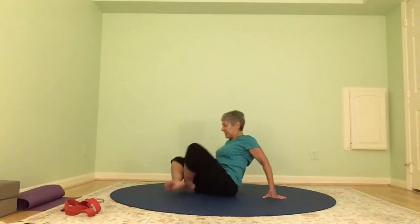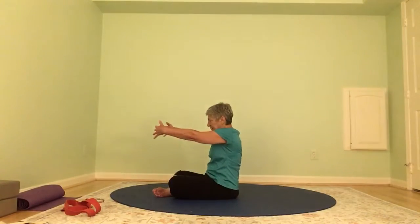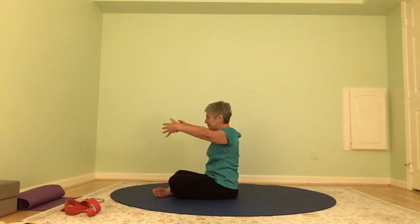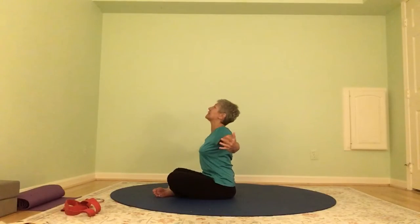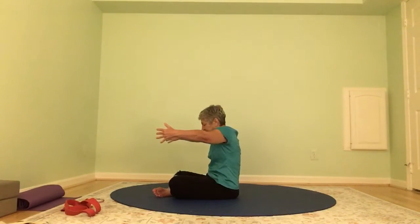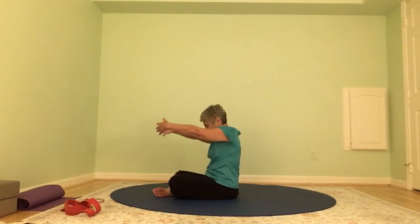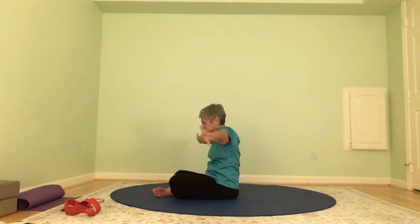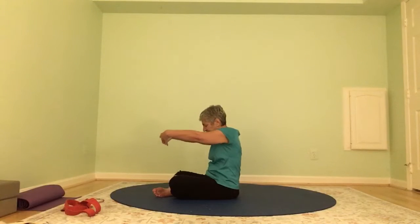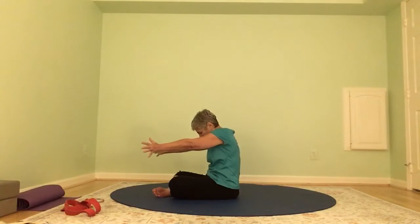And we're going to start moving the spine. So we'll do extended cats and cows here. Take your arms out, touch those fingertips forward, elbows back, heart shines up. Remember, the head is just following the spine. It's not jerking forward and back, leading the movement. The movement starts from the lower spine into the upper spine. And start to notice what happens as you move into your cats and cows, gently waking the spine up.